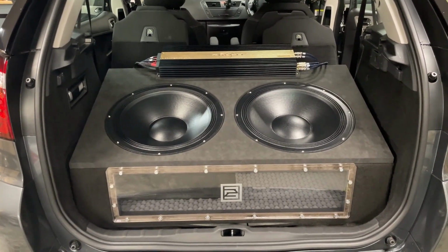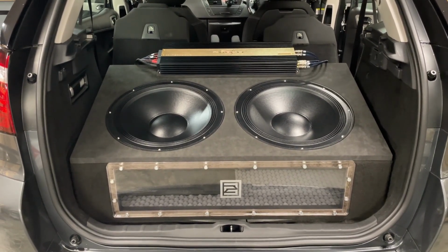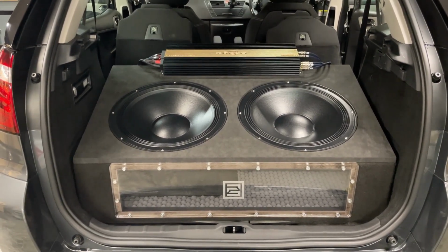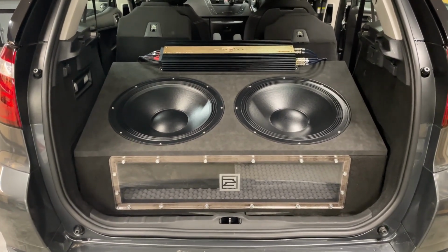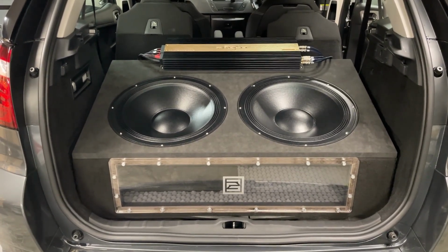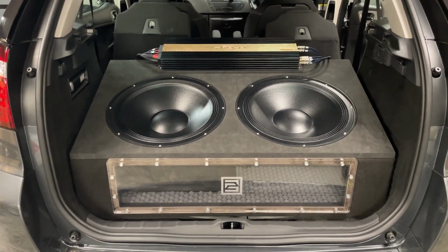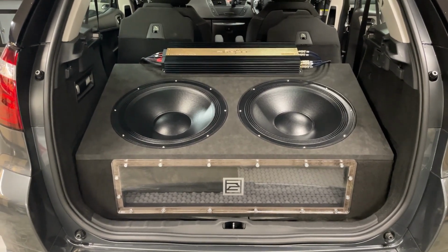What we didn't mention is that these are the same subs that we have in the Honda, the Acoustic Elegance IB18AU. These don't have the Apollo upgrade, but to be fair, it's not even needed. We thought that with the Apollo upgrade, we would get more room for the coil, for more headroom on the excursion limitation. I think there were a few guys, I don't remember in which video or Facebook post, explaining what the Apollo upgrade does. Initially we thought that it would give more excursion.